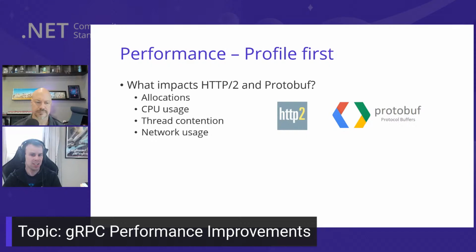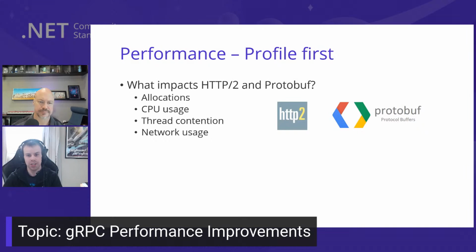So gRPC itself, it's a very lightweight framework. Pretty much all the real work happens at the HTTP2 layer and Protobuf. So it's the efficiency of our HTTP2 and Protobuf that determines how quickly we can send and receive gRPC. So what we care about are allocations. How many objects are we allocating? How much data are we allocating? And how much time is spent doing garbage collection? Because CPU time spent doing garbage collection isn't CPU time that is spent doing HTTP2, Protobuf, and serving gRPC requests.